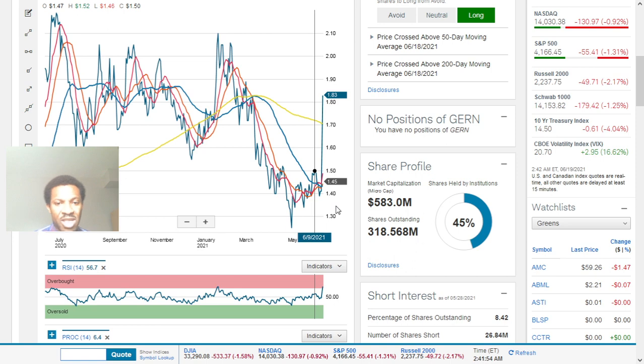But just be very cautious, be ready, and be prepared, because there's a good chance it will definitely retrace and extend again. It has that history written all over it, extending and retracing. So this is very likely to happen, especially with the exceptionally high volume it recorded during this last session. So decide what you're going to do with Geron. It's also a penny stock, which is also not a huge attraction, so you have to be really careful with how you're going about it.